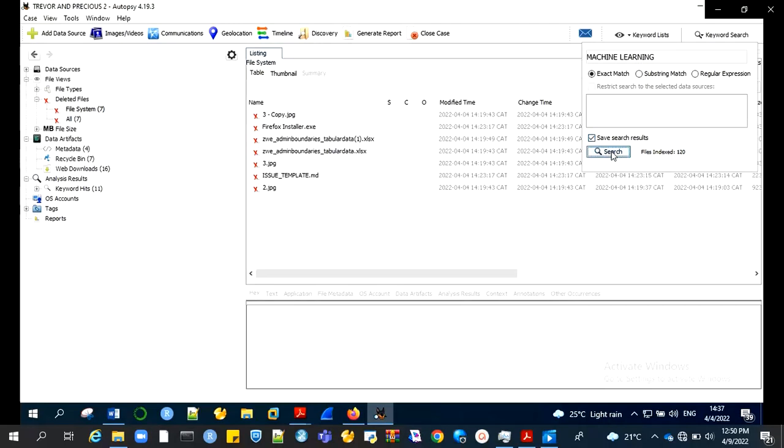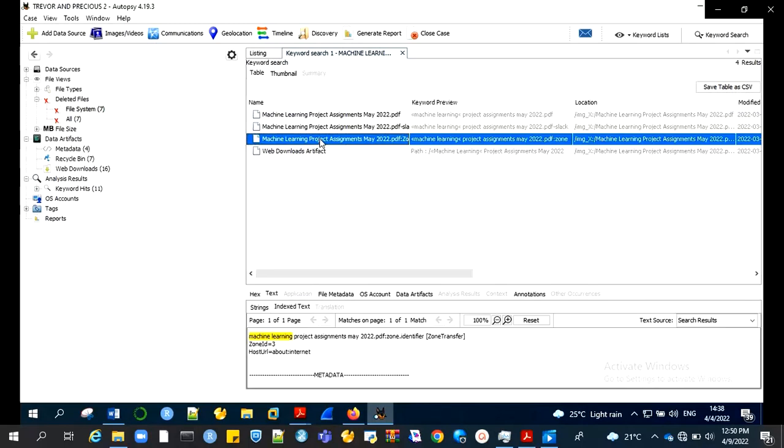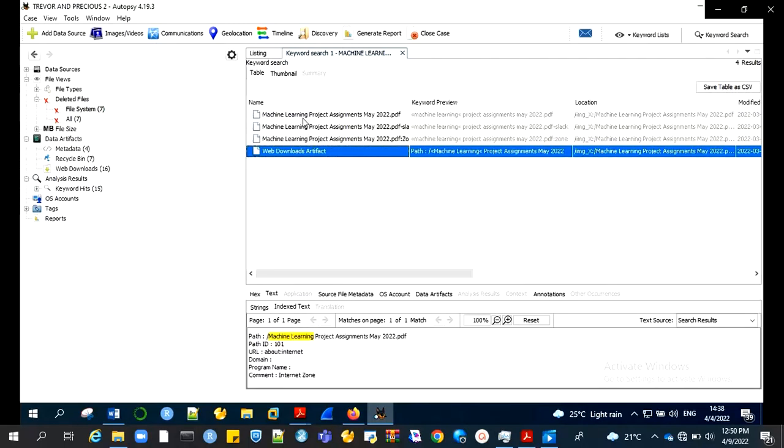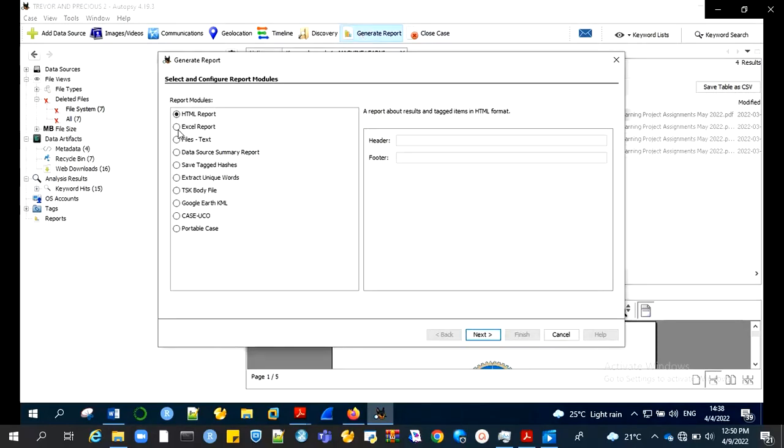In this case, we typed in machine learning, and everything that is coded or has similitude to machine learning will pop up there, and we're able to then extract and check and have a forensic on that particular word or component, depending on what we want to do. So we're able to also generate reports.